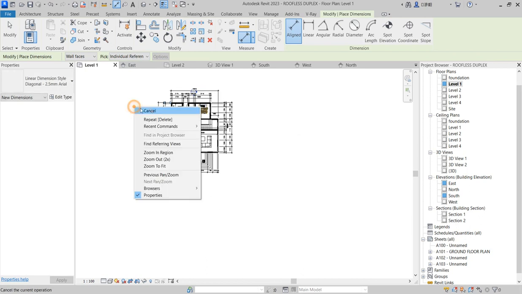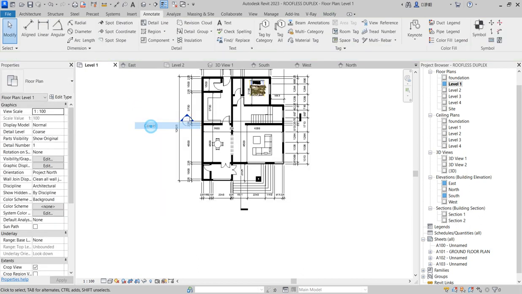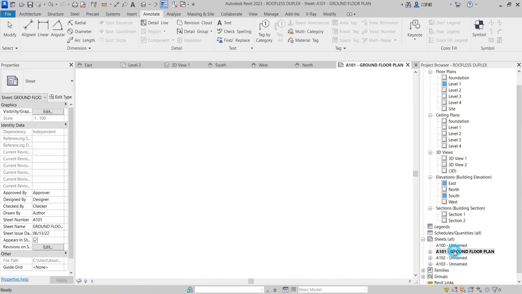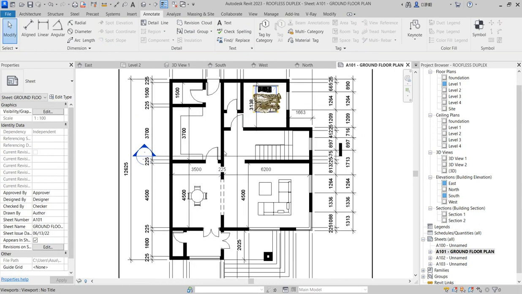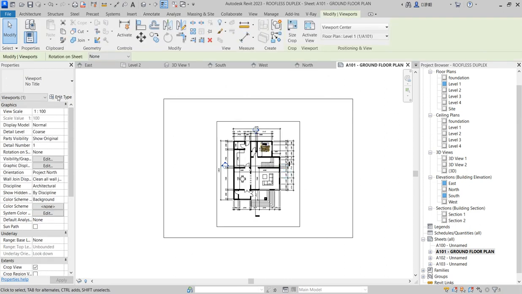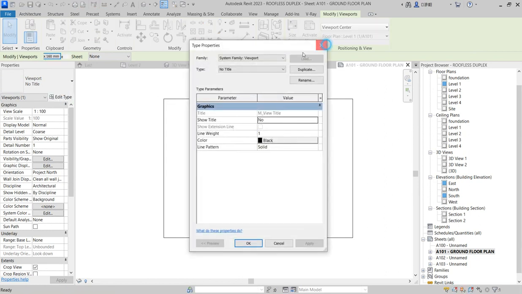Good. As you have done with this, you can change the graphics of everything and make it smaller. It depends on the scale value of your paper. If you increase this, you see how it will affect the annotation.